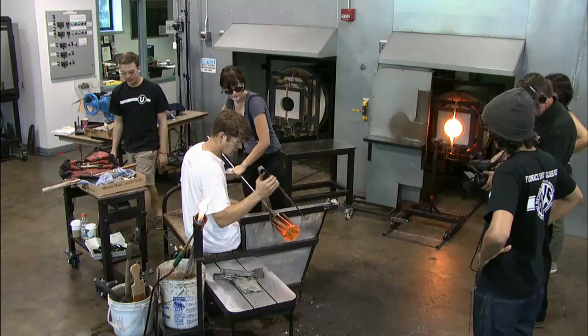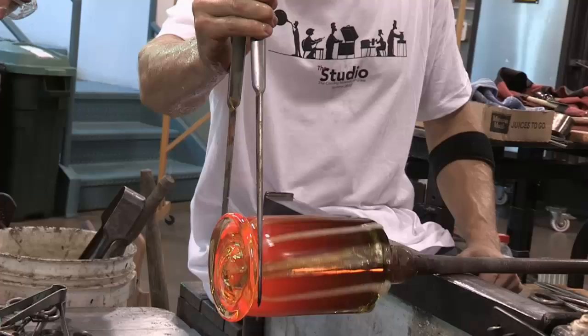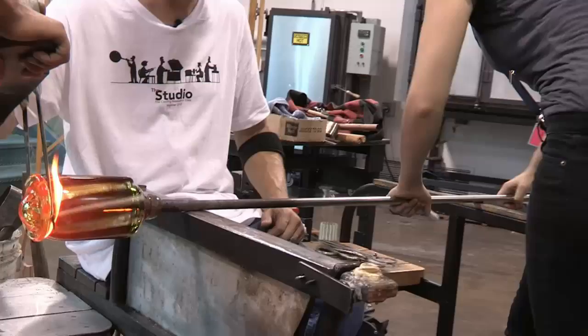Level. Back and forth a little faster on RPMs. We kind of want to try and lose it this time, but we want to go back and forth evenly so we don't twist it. Right. So just a little that way and a little this way. Back and forth.